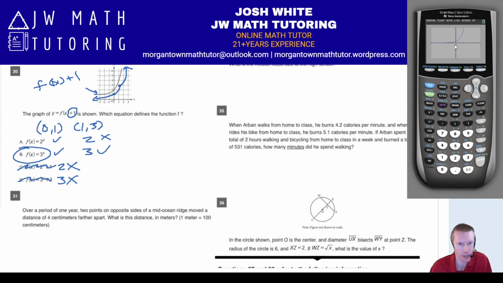In other words, you're not really going to be able to just look at it and tell if this is correct or not. So then I would just go to basically the table of values, and I would say, okay, does it have 0, 1? Yes, it does. Okay, does it have 1, 3? Nope, it has 1, 2. All right, that's not it. Eliminate that out, and then I would go to 3 to the x, and this one's graphed out.